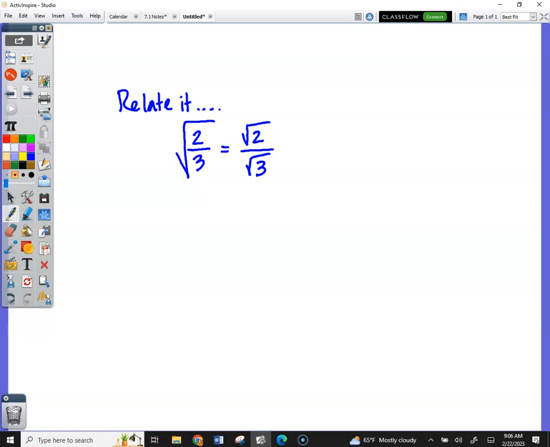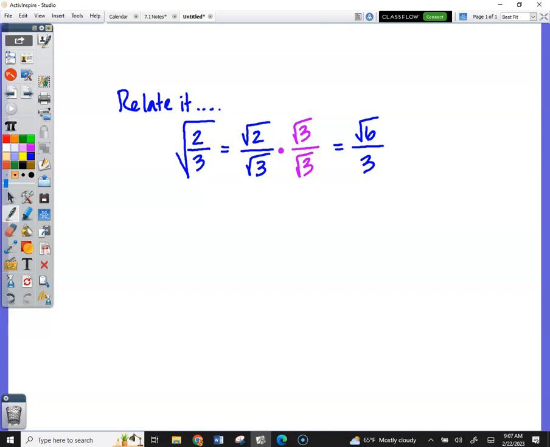Rationalizing means you're going to multiply by whatever the problem is. The problem is the square root of 3. We're going to multiply by square root 3 over square root 3 because that's just a fancy 1. Then you just multiply straight across. Now those are both under radicals, so you can multiply that. And then this becomes the square root of 9, which is 3. And then that is what's called a rationalized and simplified form.